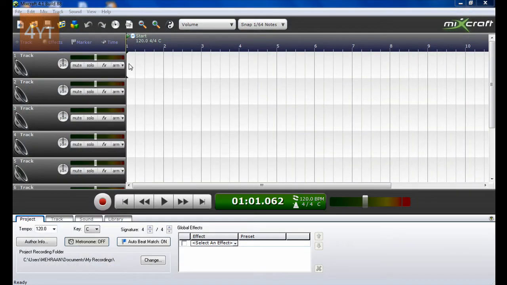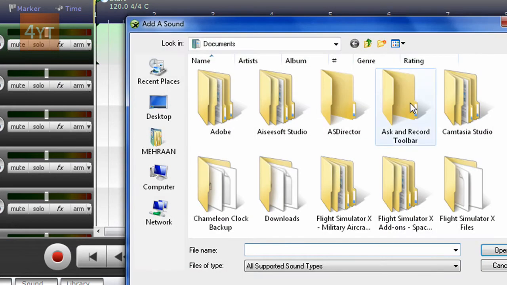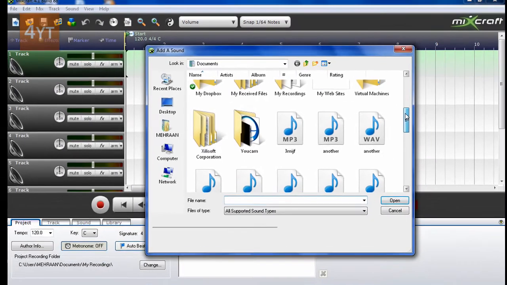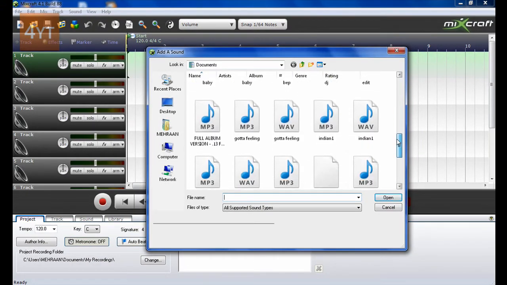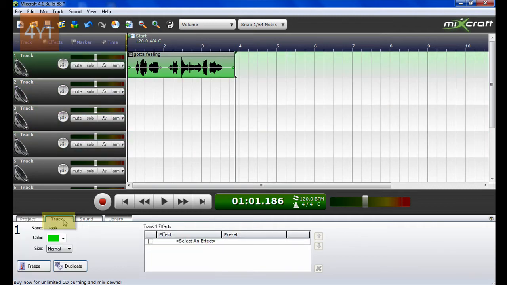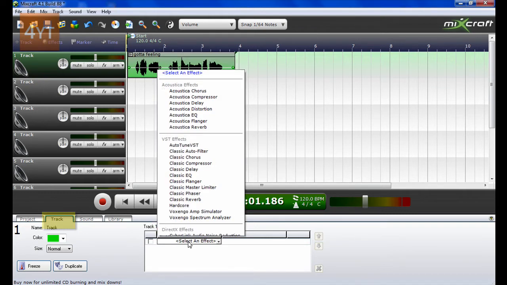Alright, so once you got your file, so either if you record it, it'll just go straight on there, or if you are going to get an external file, just double click and then just find your file, and basically you have to import it. So my one's right here. Alright, okay, so if you want to just put the autotune effect to one track, you select the track you want, you go to track, and then you go select effect and do it this way. I'm just going to show you that in a minute.